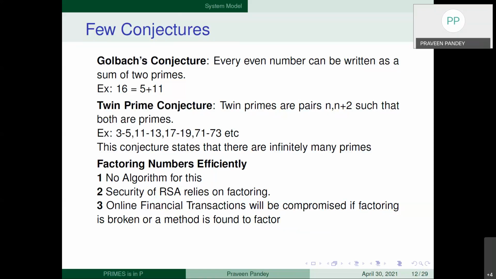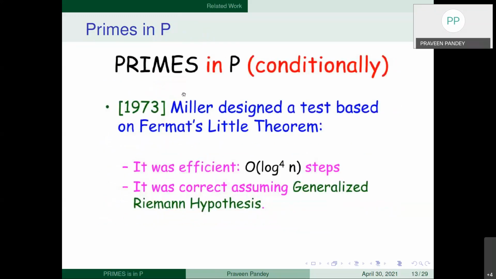There is also the problem of factoring numbers efficiently, and there is no known efficient algorithm for this. As we have seen the twin primes, there is also one more conjecture on how far apart two primes can be. It was given that the gap between n and the next prime is bounded by something like log of n. But it is known today that the next prime is less than twice n. That means if I have the number n, then the next prime will definitely be less than or equal to 2 times n.